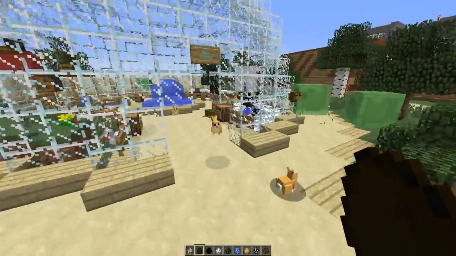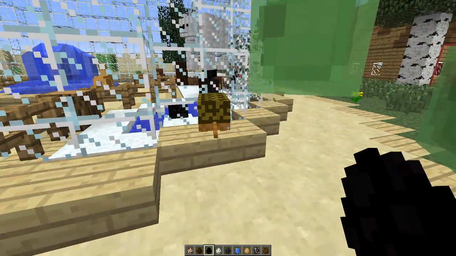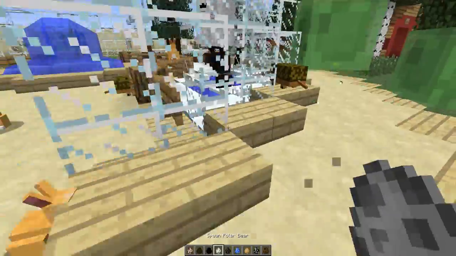Over here we have some different mobs. Right over here we have some rabbits. What's up? An armadillo! He seemed to be struggling there for a second. He noticed that I was watching him.